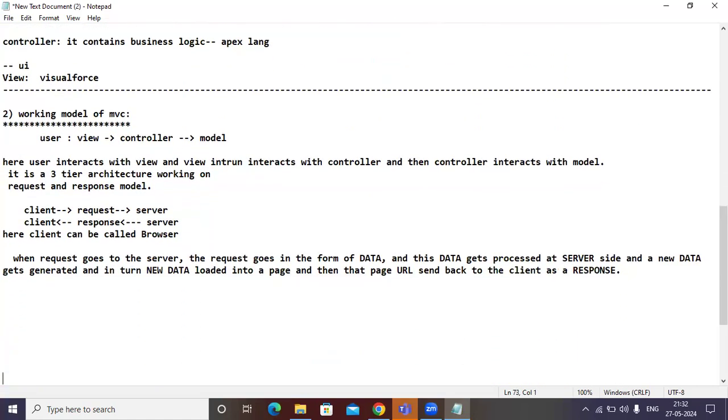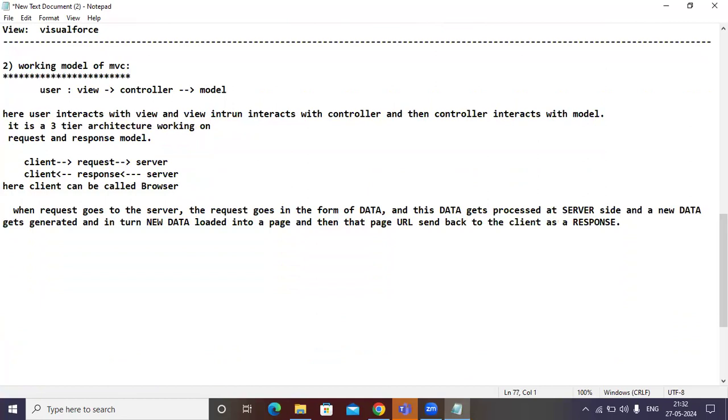Response. Everybody, please try to understand this paragraph very clearly.